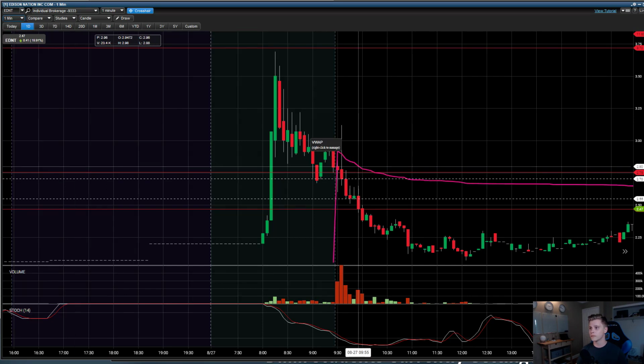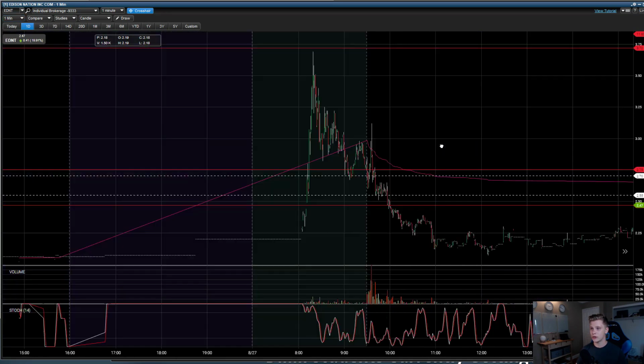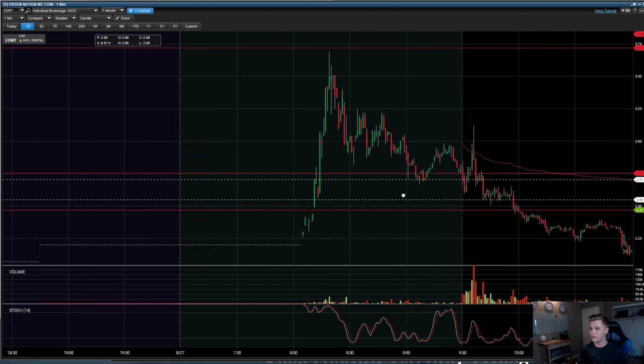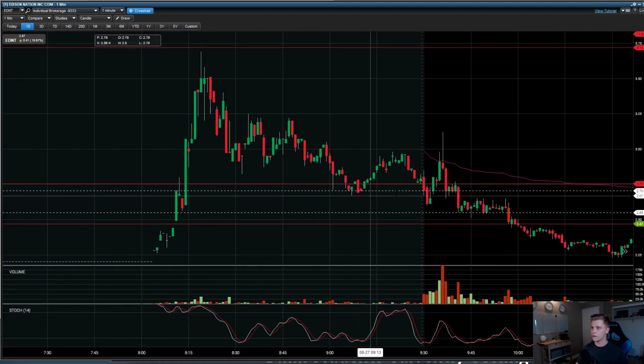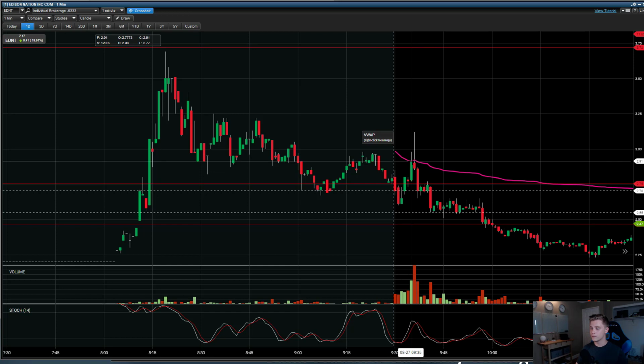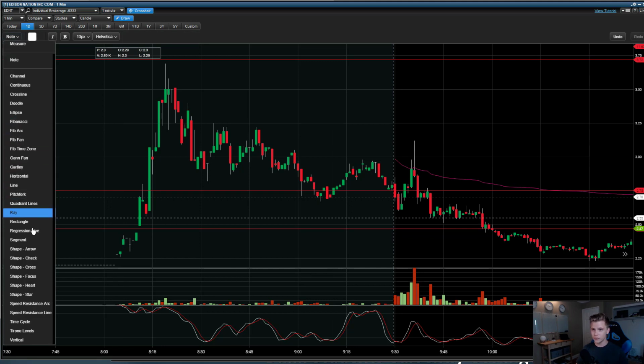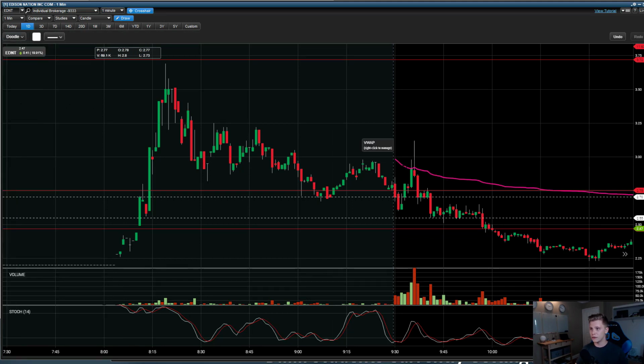So we can see back on the 1-minute chart that we had that very big volume spike through VWAP. And once I saw this, my main thinking was, okay, if this is a true short squeeze, it's not going to fall back under VWAP. Whenever we have these big morning squeeze reversals, these stocks almost never fall back down under VWAP. They always squeeze right through and go straight to the highs. They almost never have a pop through VWAP and then pull back down.